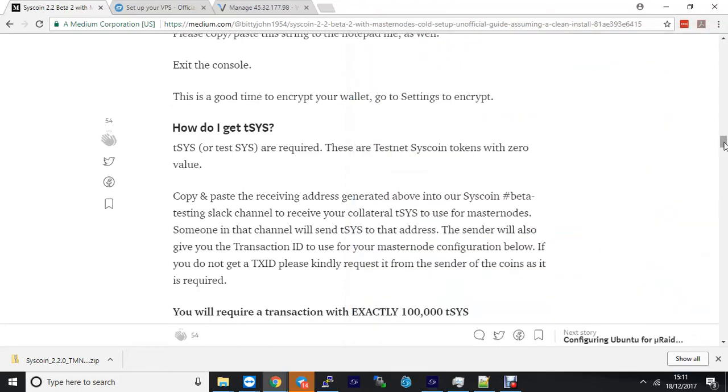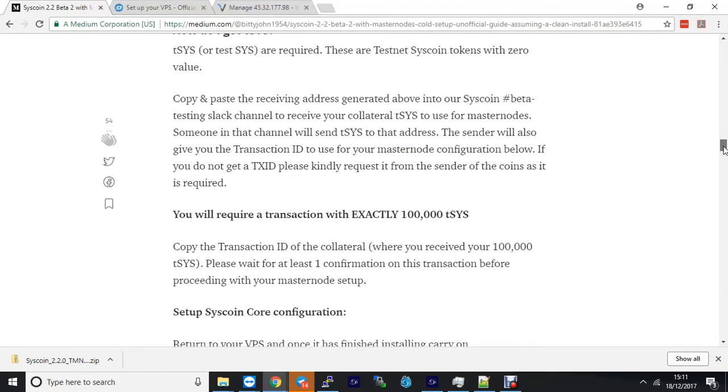You now need to get some test sys, and the way you do this is to take the address that you've generated and ask in Slack for someone to send you 100,000 coins and a TX.